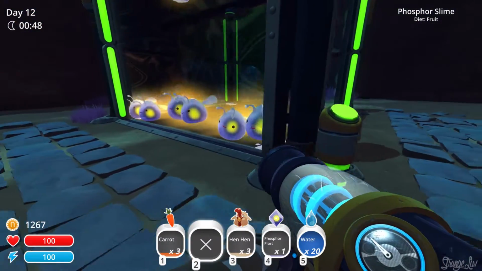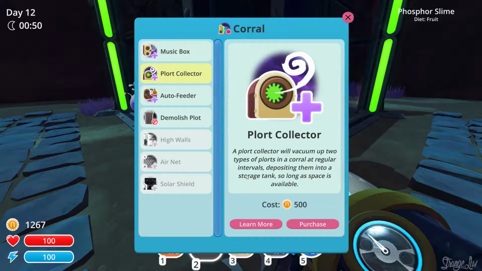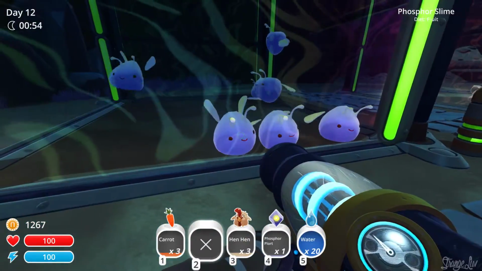The only other thing I might want to add is a plort collector, but that is 500 new bucks, and I don't know if I want to spend that much just yet, because it's just as easy to walk in there and suck them up manually.